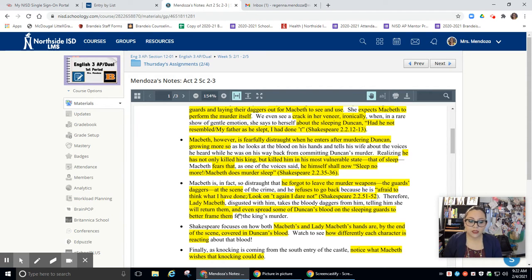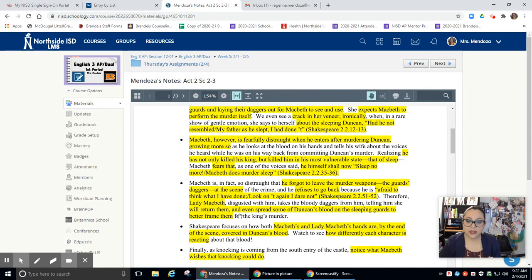So at this point, upon seeing the daggers, Lady Macbeth is angry. She chastises him and says she'll do it herself in terms of making sure the guards are framed. So she takes the daggers and smears the blood all over the guards and leaves the daggers there, so that way they can ensure that they are free from consequence when everything is about to hit the fan. And so symbolically, at the end of scene 2, both of them have blood on their hands. So it's really important that you understand the differences between the way they react to the blood on their hands.